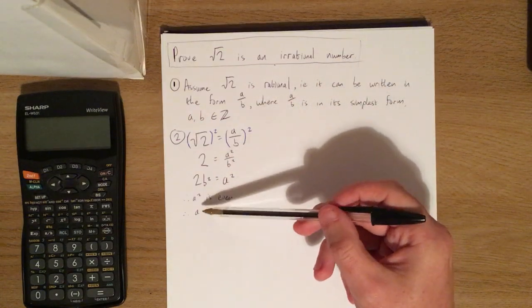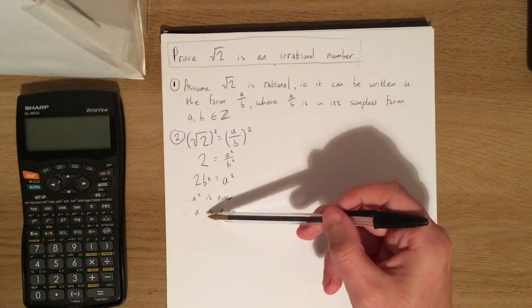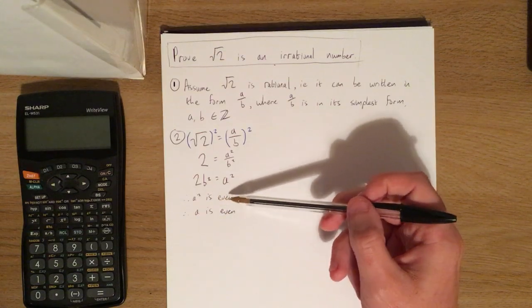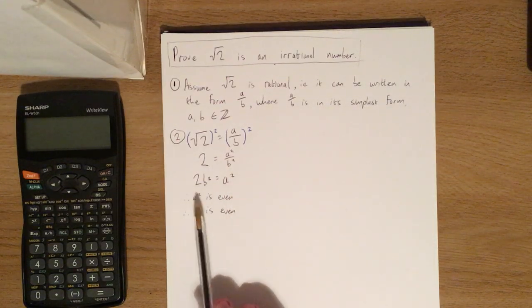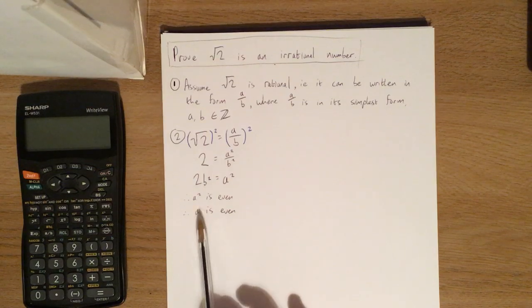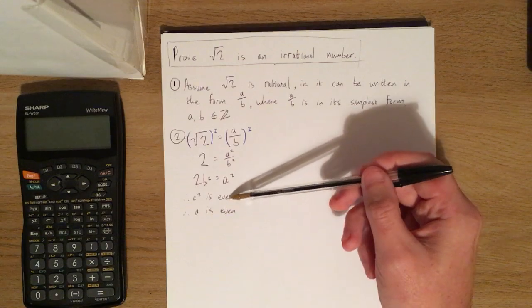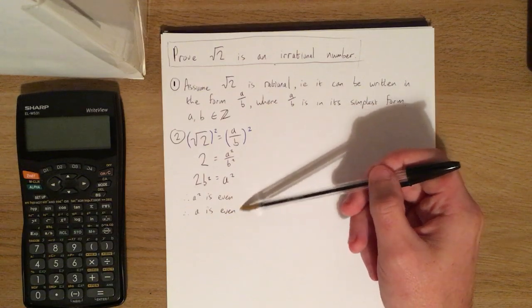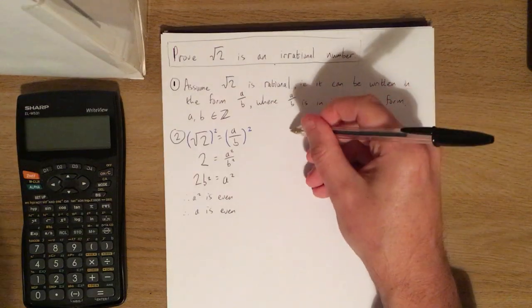Okay. If we're not too sure about that step, think about it the other way around. So if a is even, then a squared must be even. So a is a whole number, so 2 squared is 4, 4 squared is 16, 8 squared is 64, 12 squared is 144. If a was odd, okay, 1 squared is 1, 3 squared is 9, 7 squared is 49. Okay, so if a is even, a squared is even. All right, we're just taking the step the other way around. Okay, that's step 2.